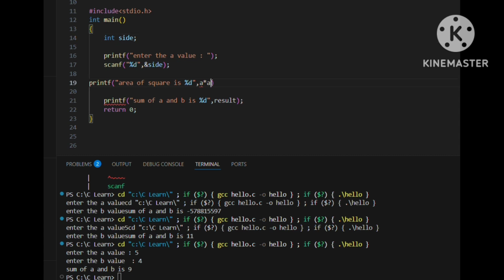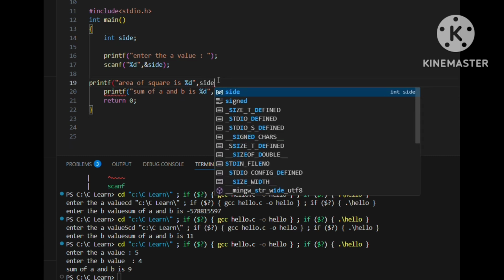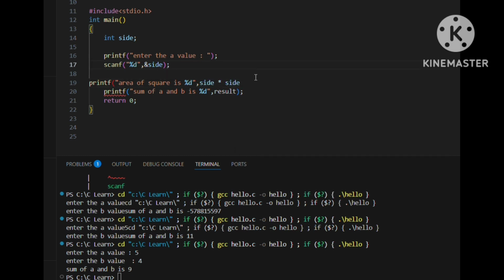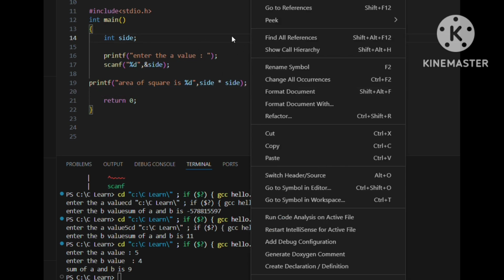Now here, side into side. Now I am saving the program and running.